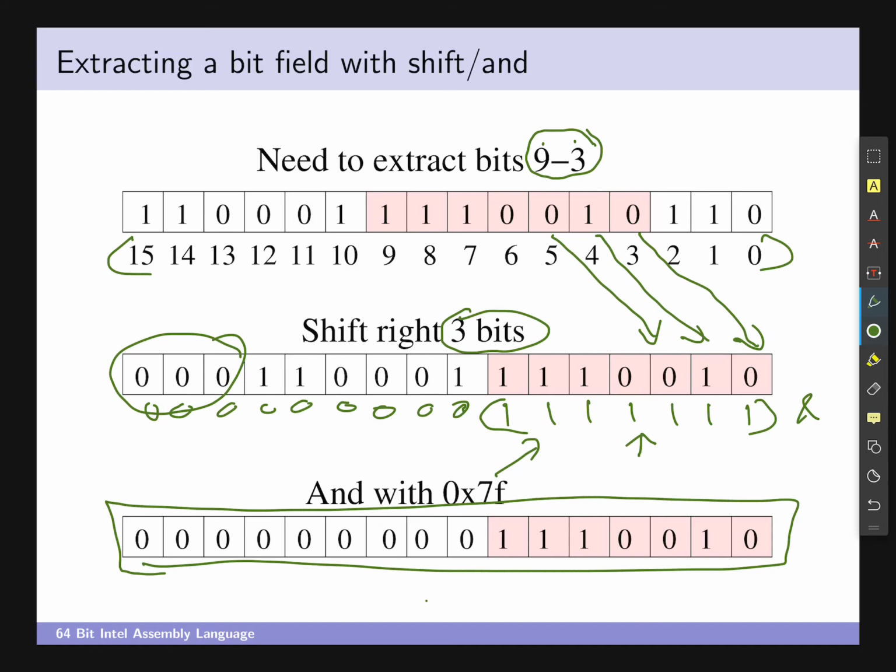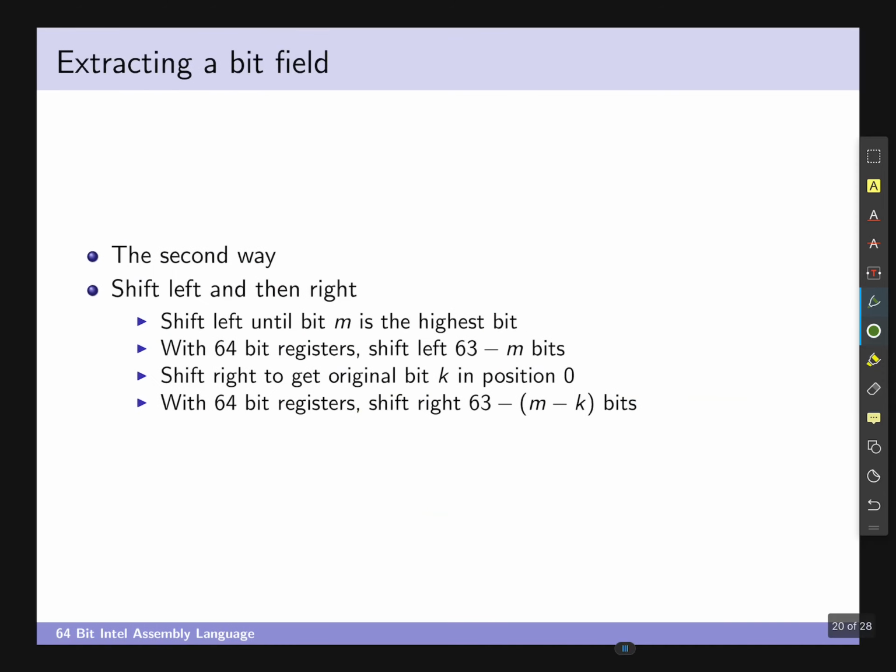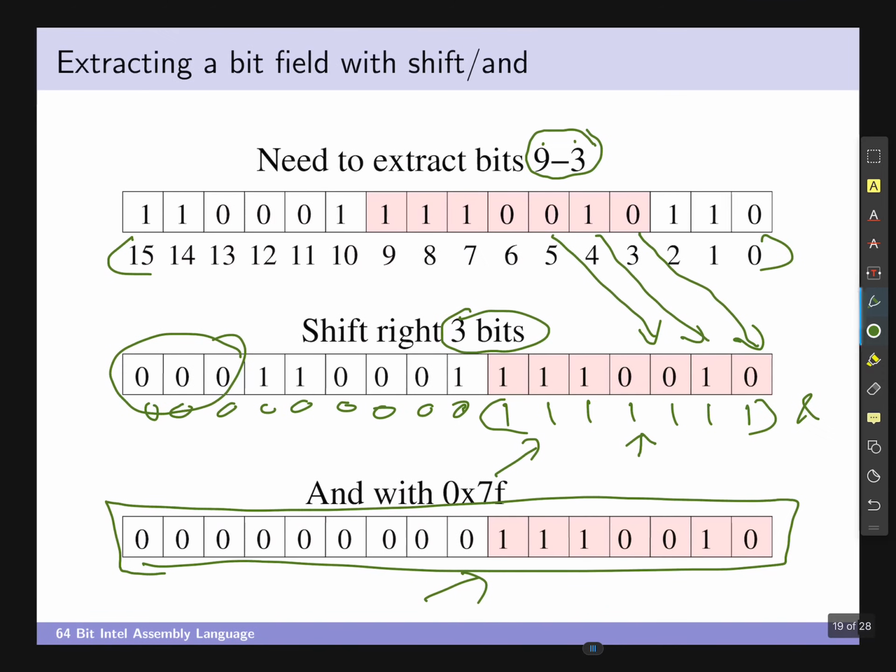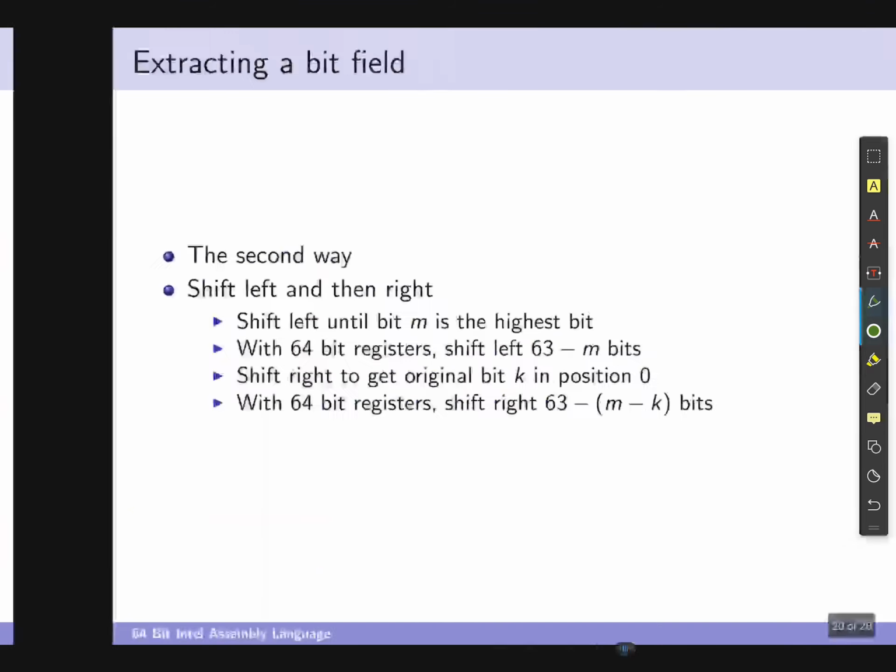Once I've done the AND, I have the bit field that I wish to extract ready to go in whatever register I was performing these operations on. Now the upside is I didn't have to perform any divisions or anything to achieve this. For this example, I recommend you try to write this for yourself in Yasm just to make sure you can recreate it. It's very straightforward from what we've discussed, but just make sure you can always implement these algorithms yourself directly in assembler.